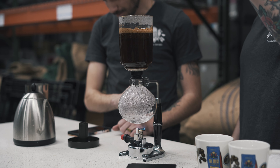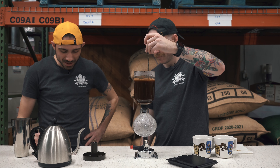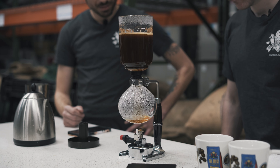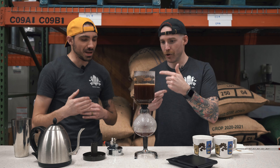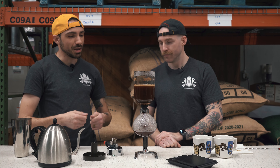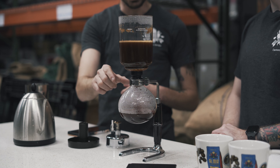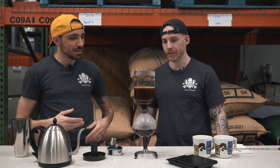Alright, we're stirring at the 30-second mark. I've turned off the butane burner — stir for about 20 more seconds, just to increase extraction. Now watch the bottom — it went up, and now it's coming back down. That little bit of water in the bottom helps maintain steam pressure so all the water stays in the top vessel. Once you remove the burner and it starts to cool, the pressure level changes and the coffee sinks back down because there's nothing building steam anymore. Science!